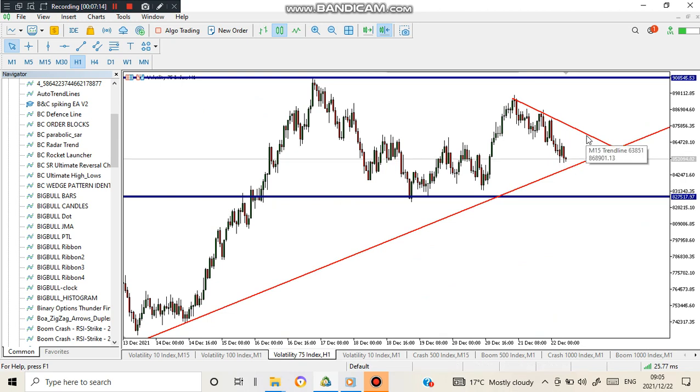So what we are waiting for is a break of this trend line or a third touch over here. But if it doesn't give us a third touch, it's going to break above this level and come to this level. You can take a short sell until this, and if it breaks below this support, you're going to take a sell again. So do not be scared.